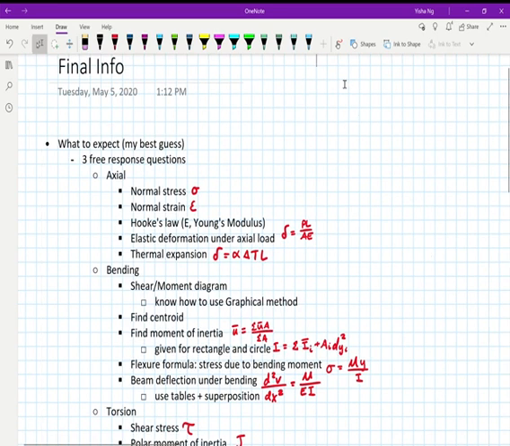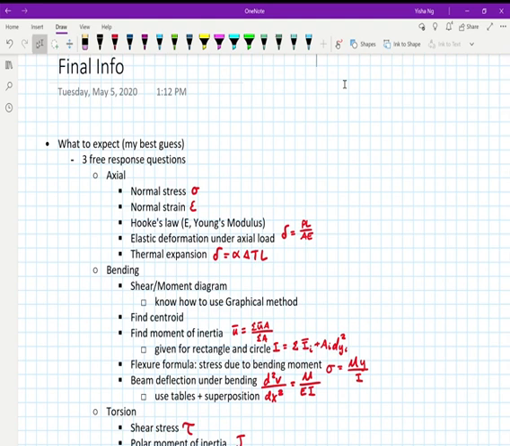I'm going to timestamp in the description of the video what sections are at what times. So if there's a specific thing you're trying to find, you can skip to it. What I'm going to do is a review over what the final format is going to be, and then I'm going to go back over the material that we had in midterm 1 and midterm 2. So if you want to skip that and just go to the section where I start going over the material that we've covered since midterm 2, you can skip to that in the description. I'll put the timestamp below.